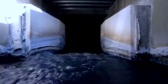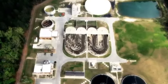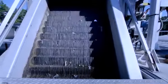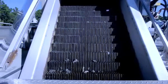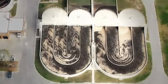When the wastewater arrives at the water treatment facility, the first stop in the treatment process is the headworks. At the headworks, rags and other large objects are removed with a bar screen. And any sand in the water is also removed. The wastewater is mixed with millions of hungry bacteria, ready to begin consuming organic material in the water. Then it is sent to aeration basins.